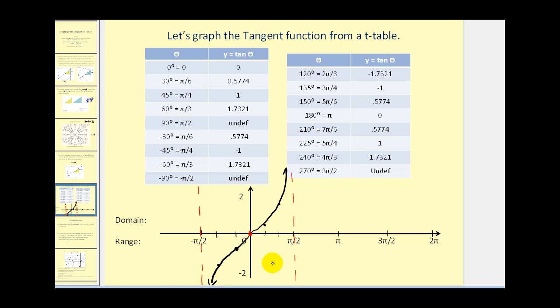This is one complete cycle of tangent theta, so our period is going to be pi radians. If I take a look at tangent theta at pi radians or 180 degrees, it's zero. To the left of this it's going to resemble this piece here, and to the right of this it's going to resemble this piece here. We'll have another vertical asymptote at three pi over two, and the function will look like this to the right. Now we can just copy and paste this into each interval of length pi.